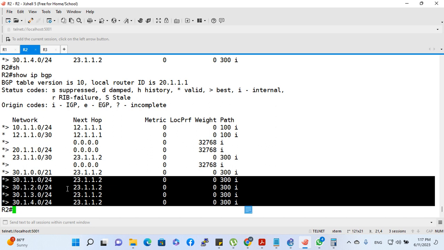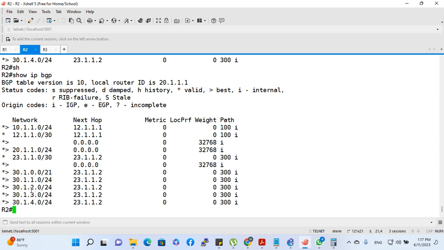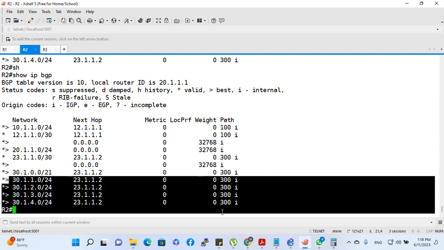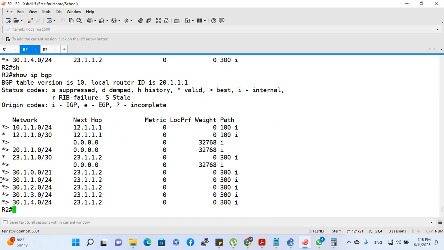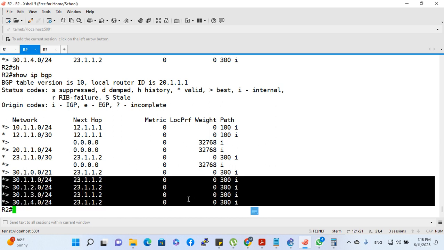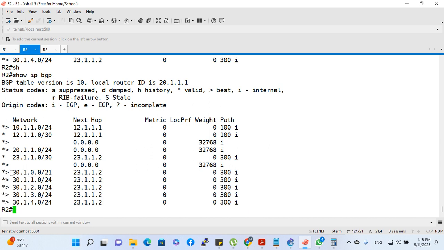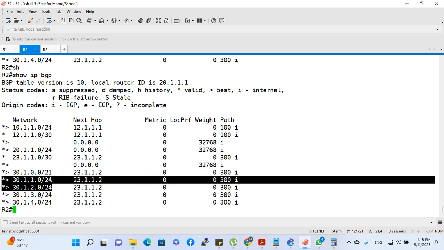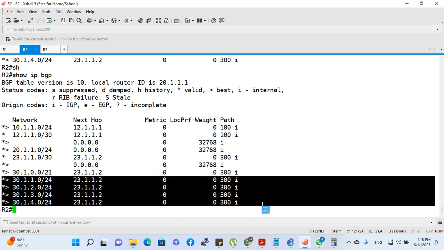That's not effective because we discussed that we want to summarize these subnets, and instead of these four subnets, I want just one subnet to exist in this table. In this case, I configured summarization in R3, but unfortunately these individual subnets also exist.